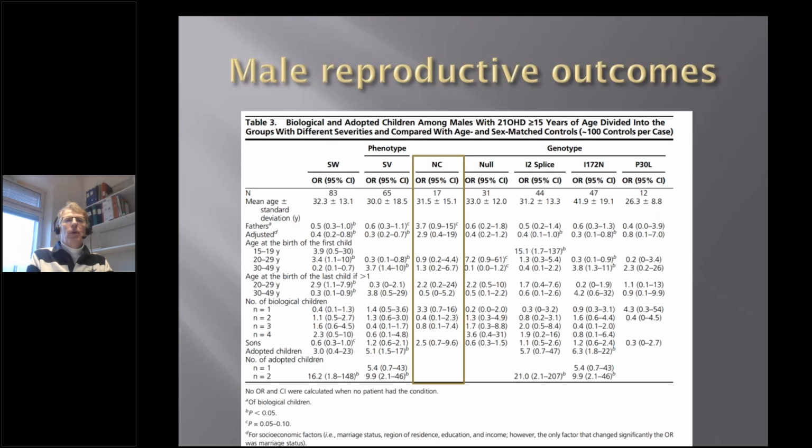What about the male reproductive outcomes? Because infertility might be a way you diagnose the male with non-classic. It's rare, but they might present with TARTs. In fact, when we looked into the Swedish cohort, there was even a tendency to be more fathers in the non-classic group, or at least you can say they had normal fertility. And when you compare to the other phenotypes, we had more or less half the chance to be a father compared to controls.